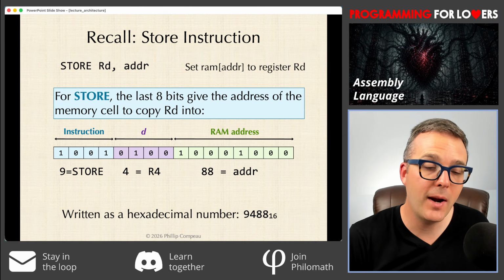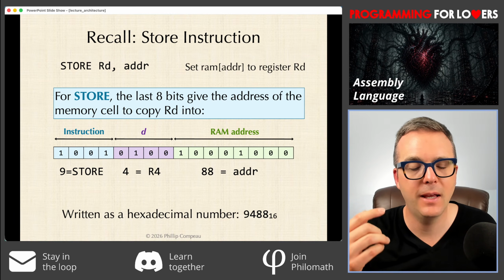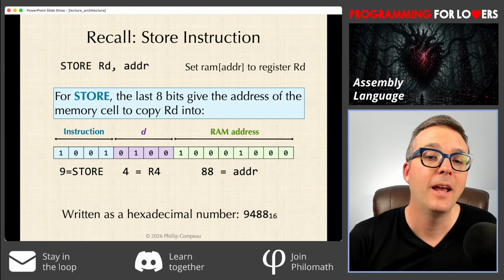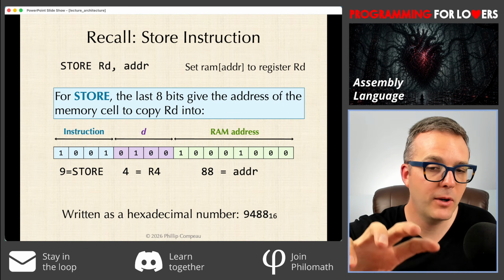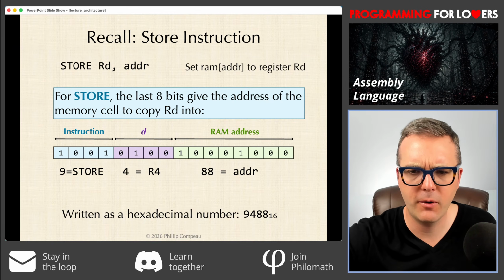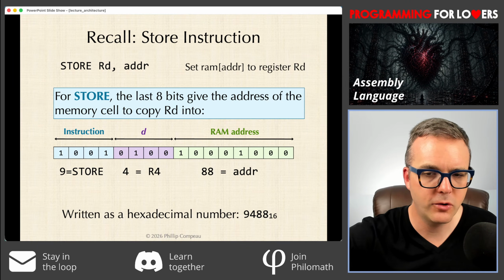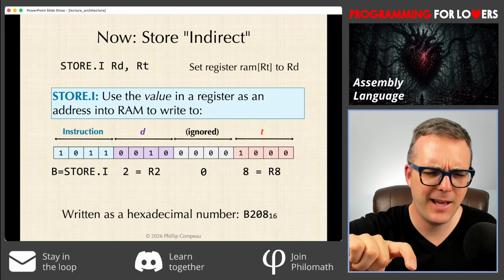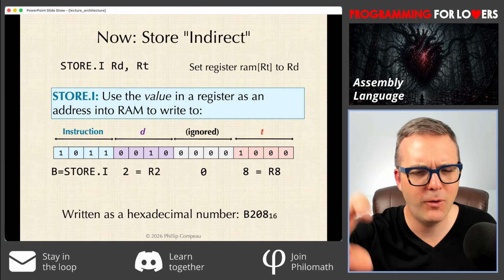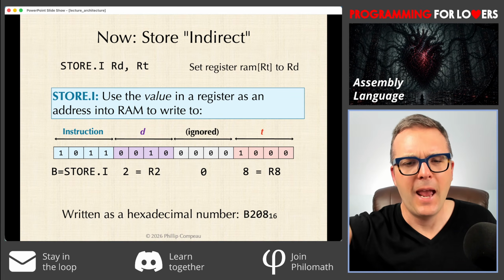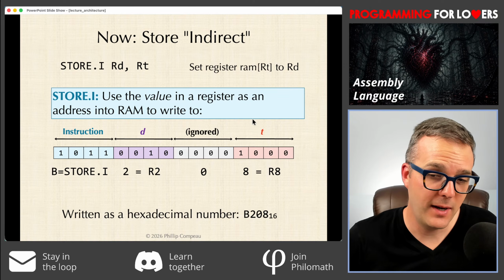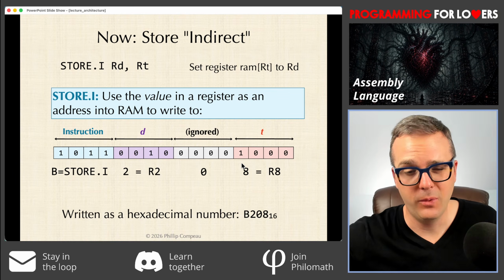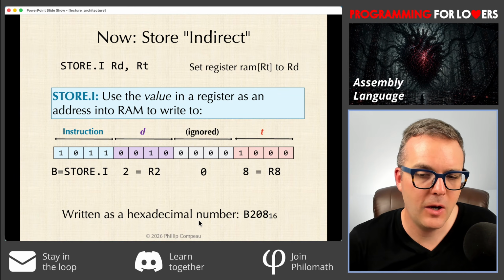So if I want to go the opposite direction, how I've presented store is to say it's instruction code 9, 1001. The next 4 bits tell me which register, and then I want to take that register and put it somewhere. Before, when the memory address was 88, I was putting register 4, its value, at that memory address. But I also could say, well, instead, if it's instruction B, take register 2 and put it at the memory address that is stored in some other register. So look at register 8, it'll tell you where to put it, and put register 2's value there. And that hex code here would be B208.